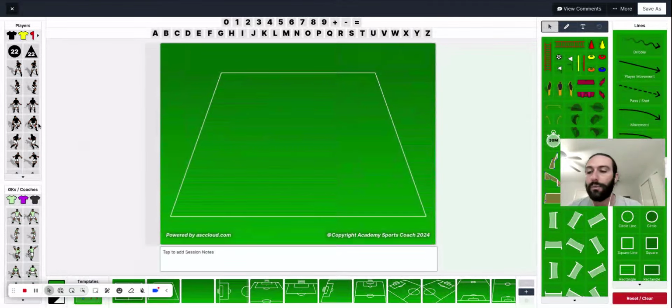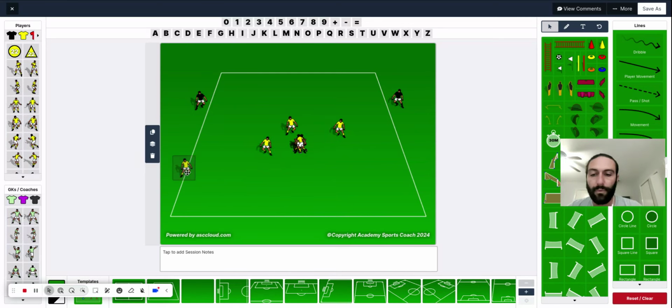From there, we went to try to make this a little bit more dynamic. Again, this is with 22 players, but for the sake of the demo, I'll put 5. So we have 3 yellow in the middle here, and 2 yellows as bumpers. And 3 black players in the middle, 3 against 3 yellow players.